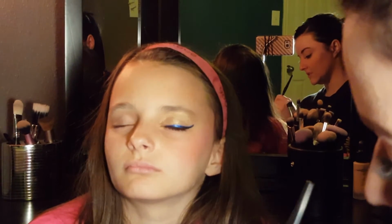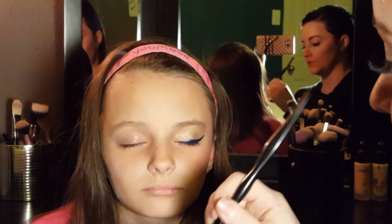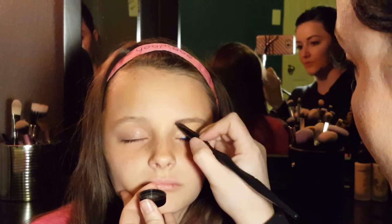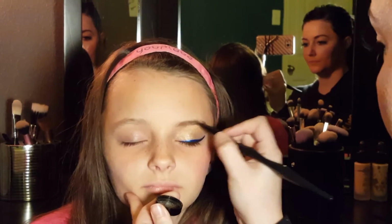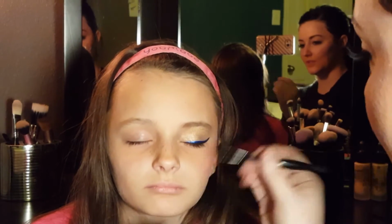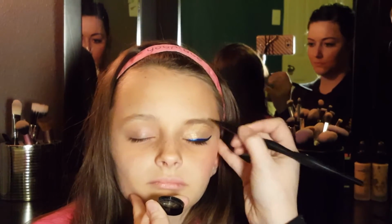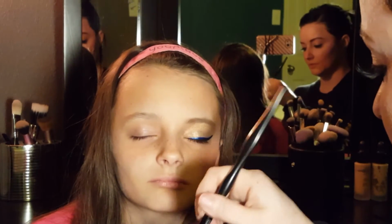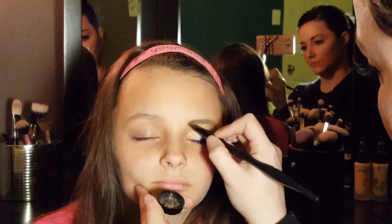And what I'm doing that with is just an eyeliner brush, and I'm just brushing it into her brow line. And this is just a filler. I'm not drawing brows on her. I'm just filling in what she has to give her a little bit more color up here, so she has that full outline of her eye. Otherwise, it looks like she has no brows. And by the way, the blue is dry at this point. Doing a powder is always the easiest cleanup and the most natural looking.